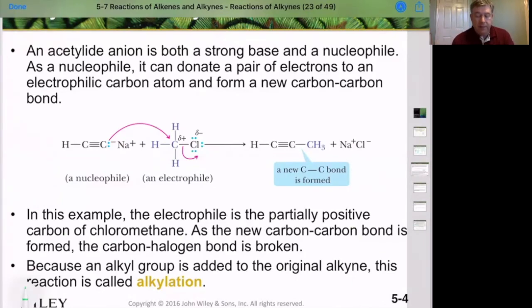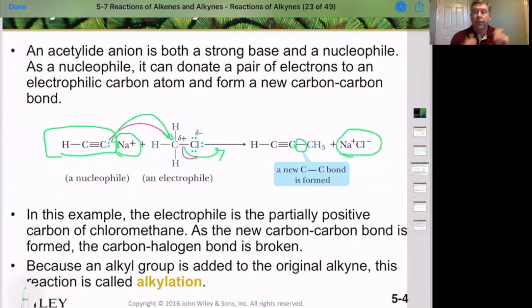So in the case of, we've generated our acetylide ion, and we have a sodium as our counter ion here. We're using the electrons from the negative charge to form our new sigma bond, this new sigma bond, and we've displaced chlorine from the product, giving us a salt of sodium chloride. Okay. So we're using the carbon anion as a way to create a new sigma bond.